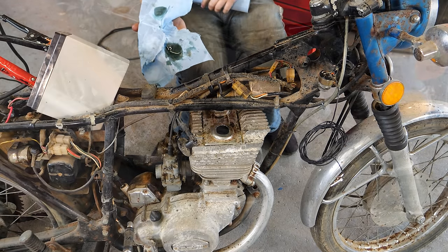Good morning, folks. Last day here working on the bike. Last night, as you saw, we made these. Sometimes you just gotta have some fun. Not everything in life can be work. I think this is a perfect example of that.